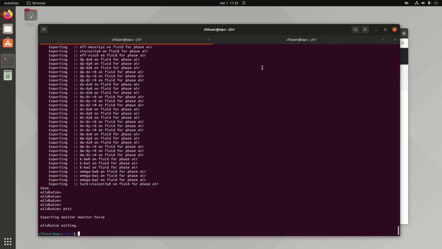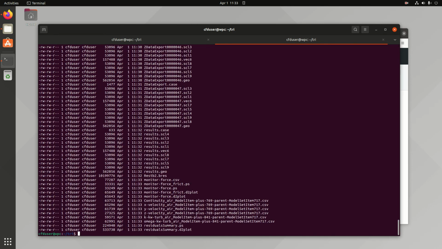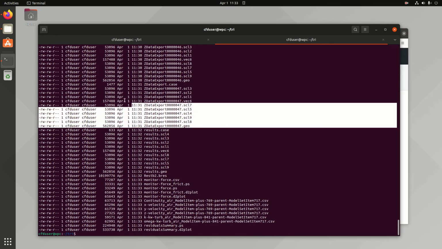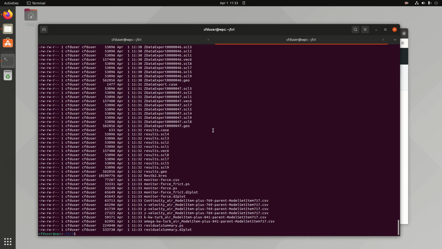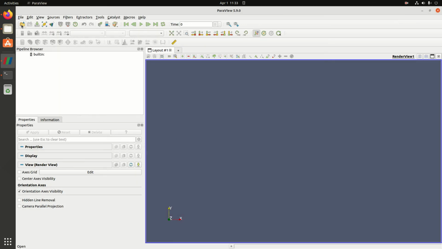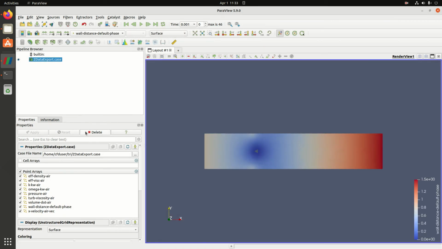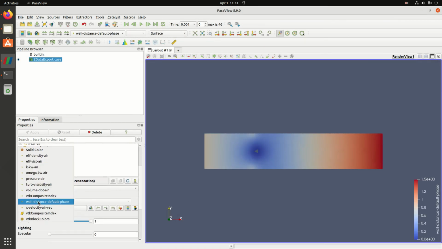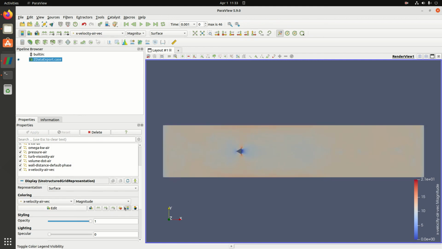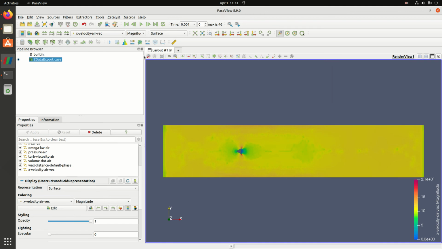And now, since we were running the simulation, we also produced a lot of transient data to post-process. You see this? And we can visualize this in Paraview. So here, and you can see, I check this, and I can see it does the vortex shading.